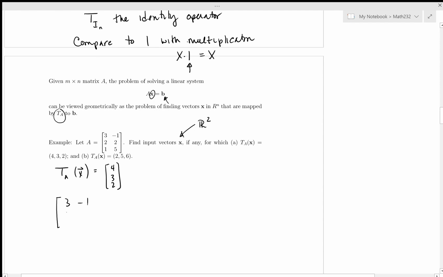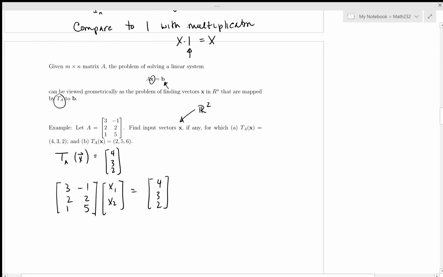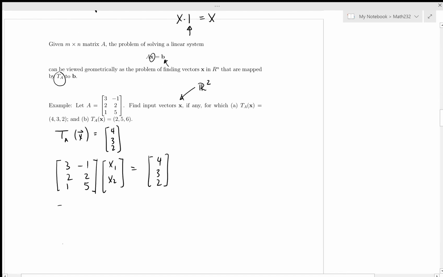Which we've answered many times before. I'm going to go through one of them in detail and then leave the other one for you to look at yourself, just supplying you with some of the steps. So we're looking for two-dimensional vectors x1 and x2 such that when I multiply by A, I get the three-dimensional vector 4, 3, 2. So we have in the past, and we will do so now, written this like that. And then we will row reduce and figure out what values of x1 and x2 are.